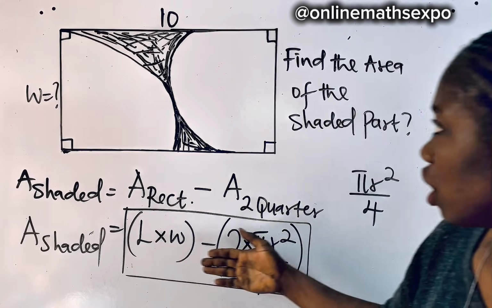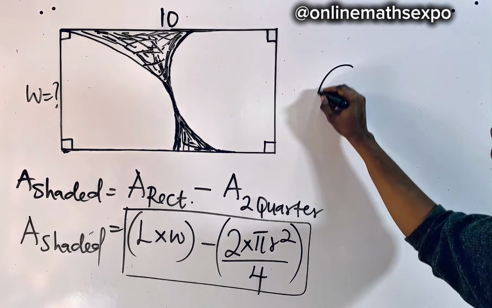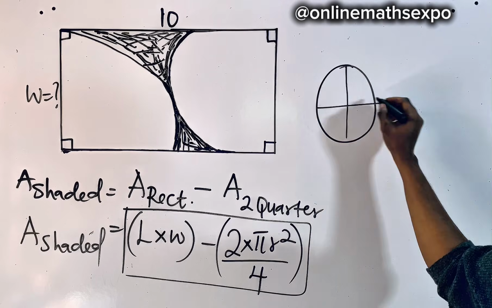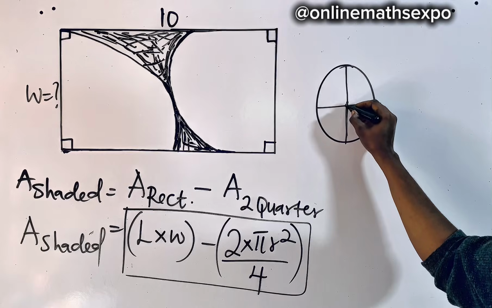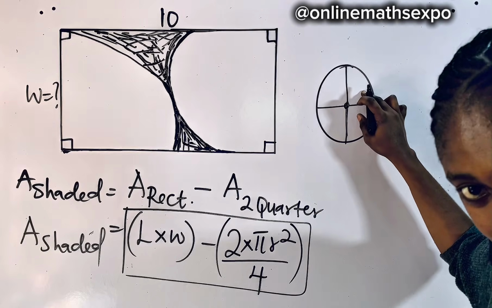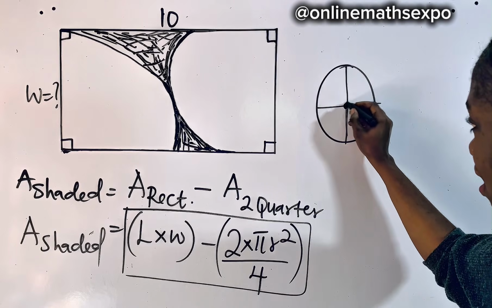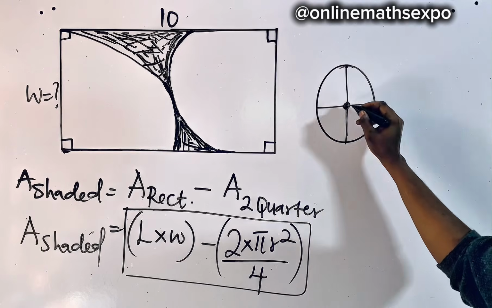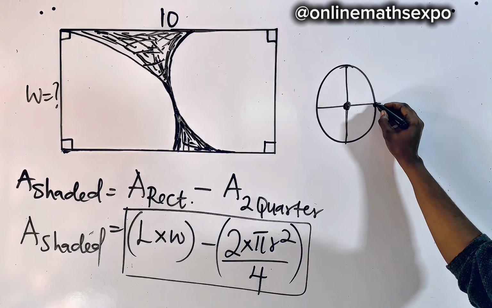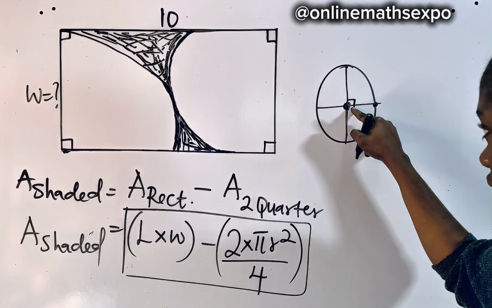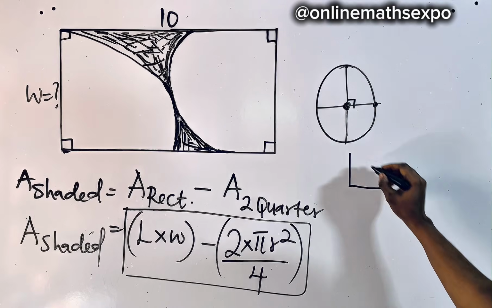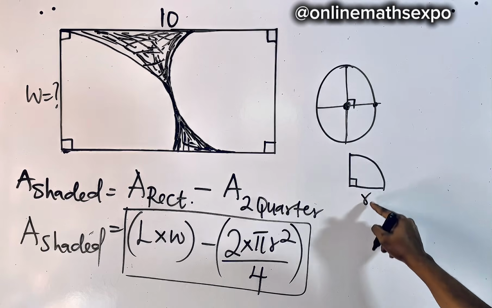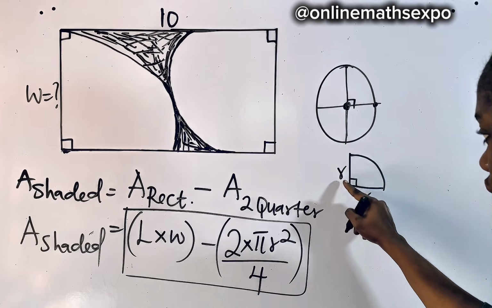Now, what we do is, remember, if this is your circle and you divide this circle equally into 4 equal parts, now this is the quarter circle. You see that this is the center. From here to here gives you the radius. Also from here to here is the radius. And it also makes an angle of 90 degrees here. So if you bring your quarter circle, this is what it looks like. This is the radius, and here is also the radius.